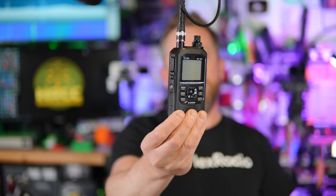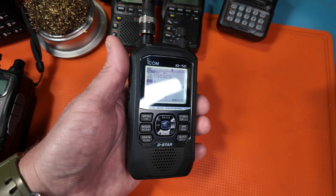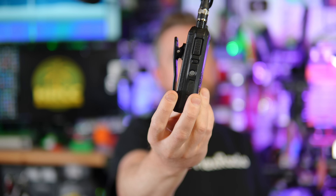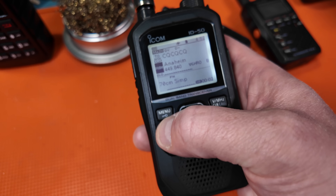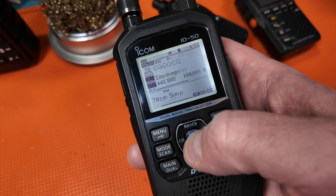The ICOM ID50 is the radio you should take around with you if you want to do radio things without depleting your battery in an entire day. I've got a super slim battery on here making this quite the svelte platform, and it'll run the radio all day long without any issue. USB-C charging makes this fantastic to keep on you when traveling. The GPS function — where it can automatically scan in a repeater when you're within range, as long as you've programmed the SD card accordingly — makes this one of the best radios to carry when you're out and about.